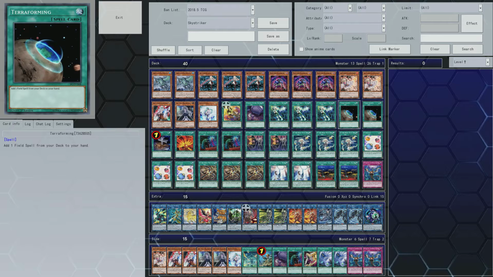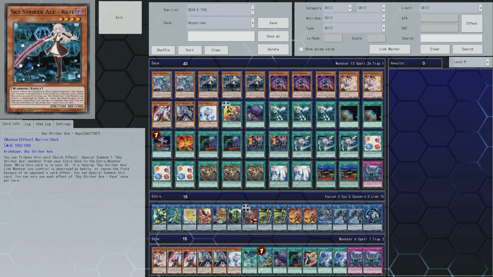Terraforming, really good card in this deck. It just lets you get your field spell and adds another spell to the graveyard. That's what you're going to be doing with the majority of these spells. You just want to be getting them in the graveyard so you can activate all the incredible effects the Sky Striker cards give you.